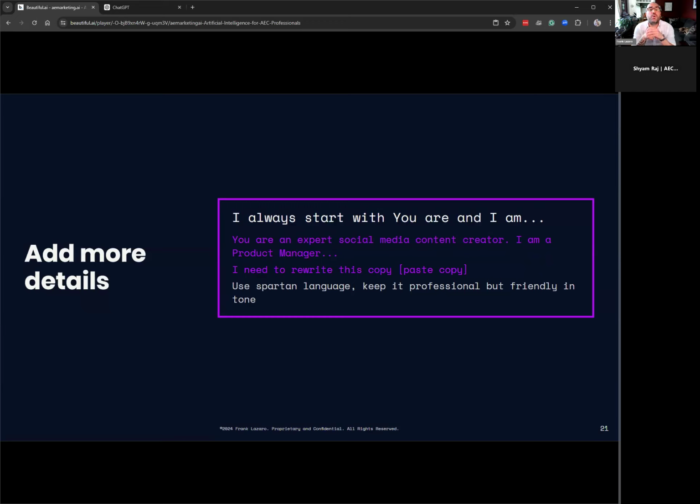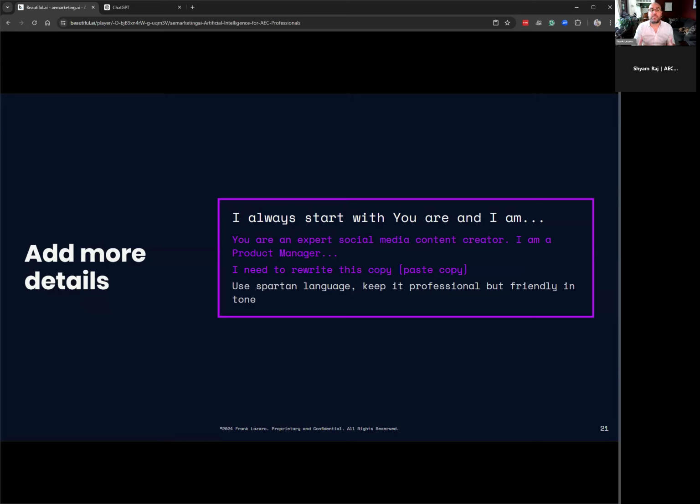So a great example here, when you're talking about more details, say that you're taking a one paragraph write-up from one of your technical people on your staff. And they tend to write very technical, very dry, very mechanical. You can then go in here and say, I need you to rewrite this so that it's not as technical.